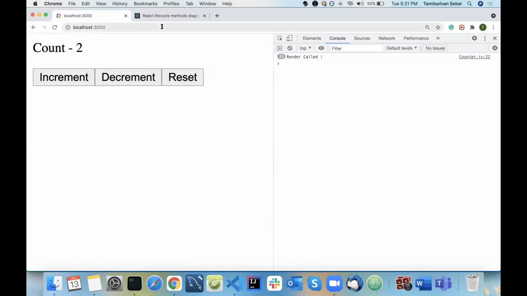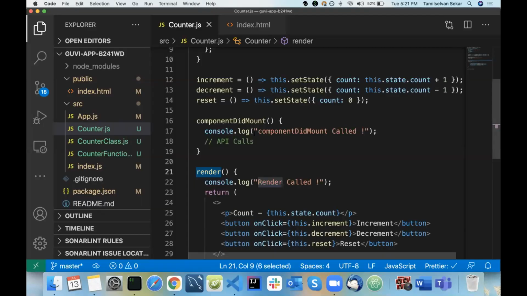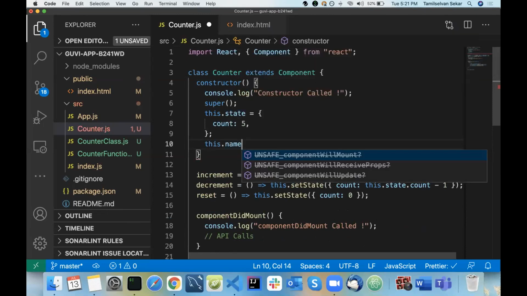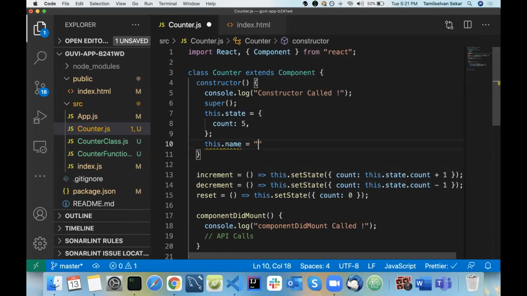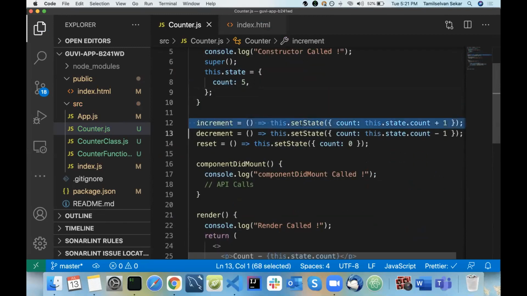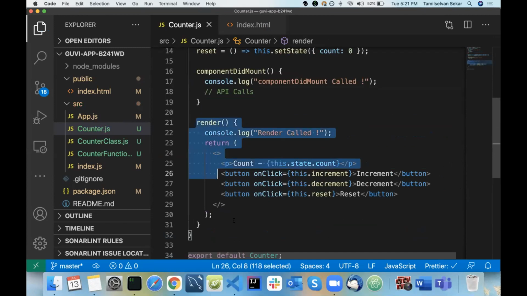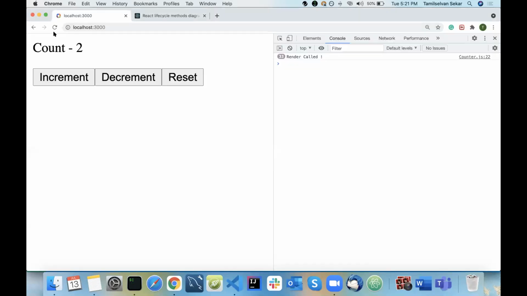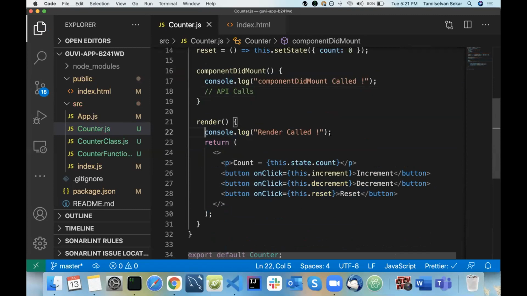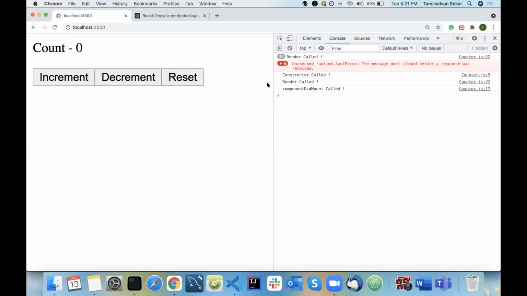That's why I mentioned that your state is different from a normal variable. You can have many variables here, like this.name or anything else, as in a normal JavaScript class. But if you put something in your state and use setState, your render function will automatically be called, and only then will your UI be updated. That is the purpose of your state here. So now your render function has been automatically called, and this is something called the updating phase.